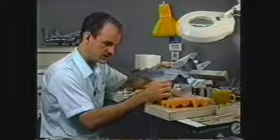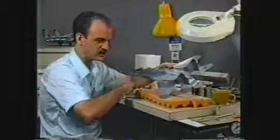You know, judges at contests, they'll look at a model, and if you've got a line that's partial, if there's a little bit of oil here and no oil here, they're going to mark that against you. So you want to make sure and make all the lines even. Go back.